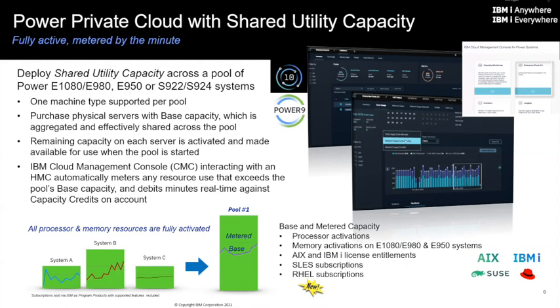If you look in the gray boxes there on the right, you can see that we have lots of great visibility into the systems, what they are doing and how they are being used. You can set alerts, so you can really monitor. So really, Power Private Cloud, think of it as a financial model. If I'm going to use a resource 100%, you're better off buying it traditionally or as a base resource. If you want more cloud-like economics, but on-prem, that's where this whole metering kicks in. And by controlling the base to metering floor of resources, you can dictate how much you're paying or how much you're deferring into metering.